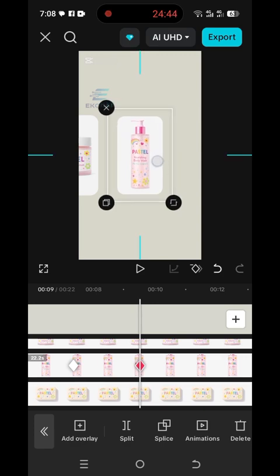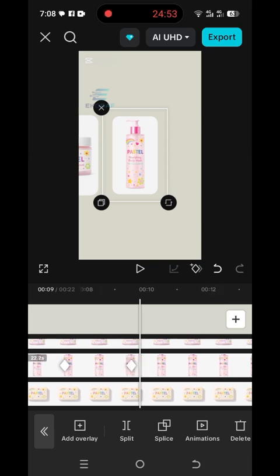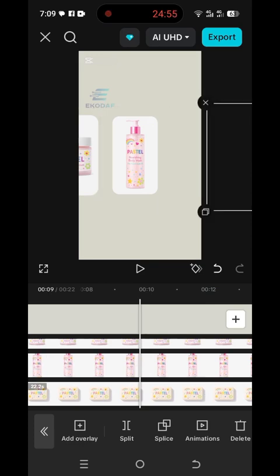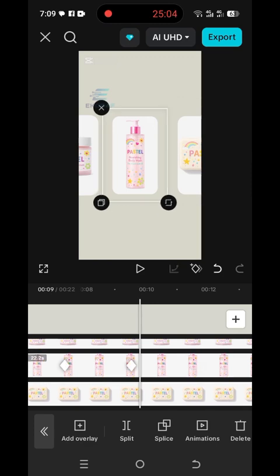I'll bring it to the middle. Then I'll move out of the keyframe. I'll click the one outside the background. I'll bring it inside the background and make sure part of it is visible.